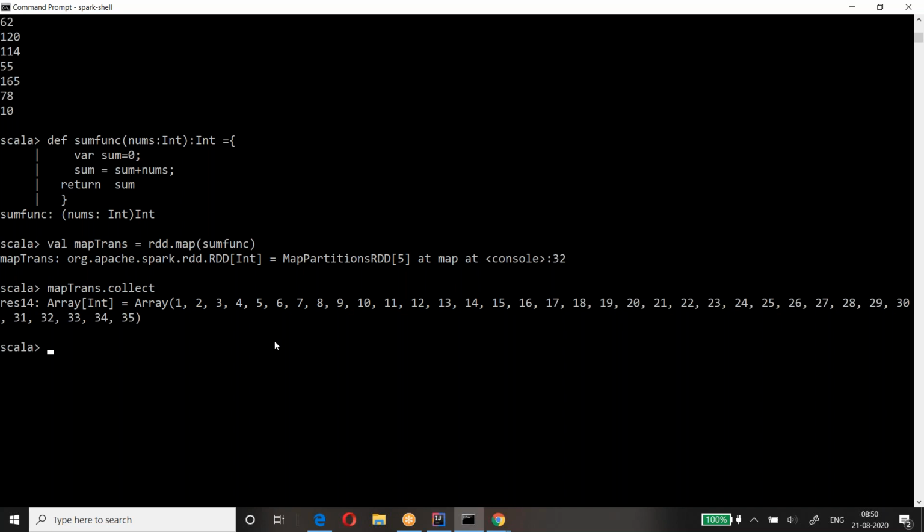So you are summing with a 0. 0 plus 1, 1. Next you pass 2. 0 plus 2, 2. Next you pass 3. 0 plus 3, 3. Next you pass 4. 0 plus 4, 4. As per your functionality, is this the correct answer or not? Logically, it is not correct. Why? Because we need to sum the elements, and it is like summing with zero only.